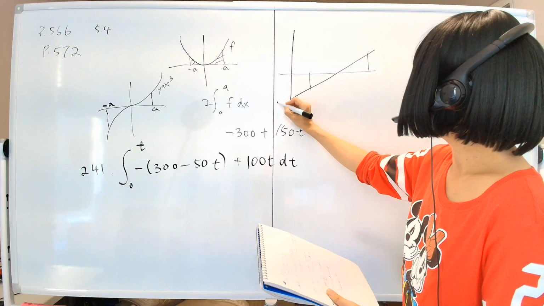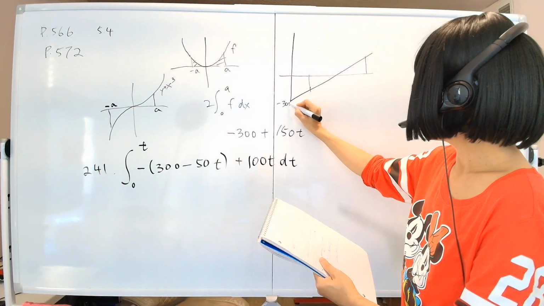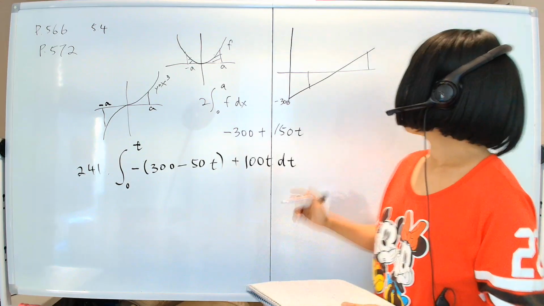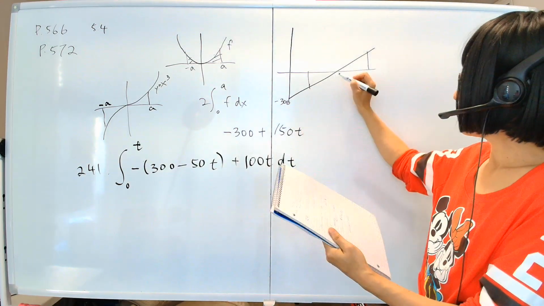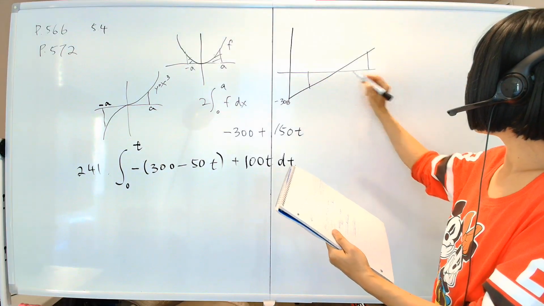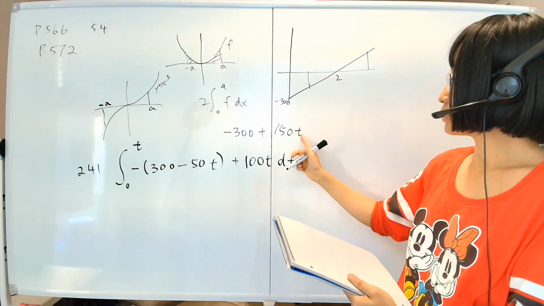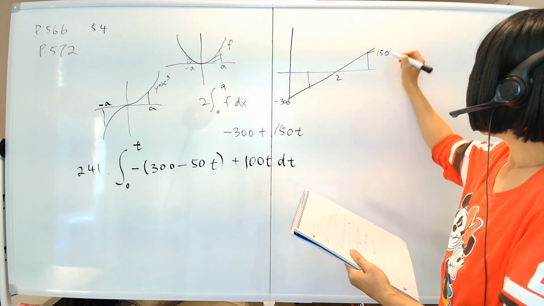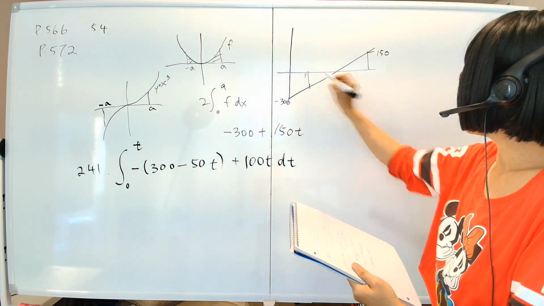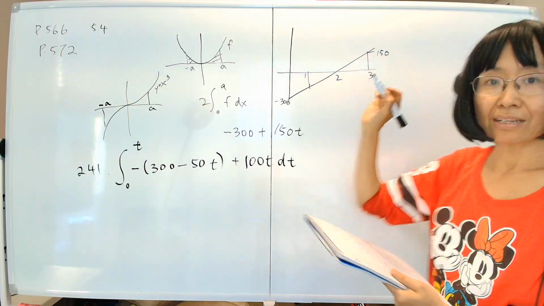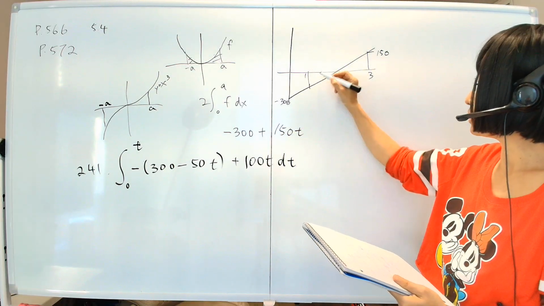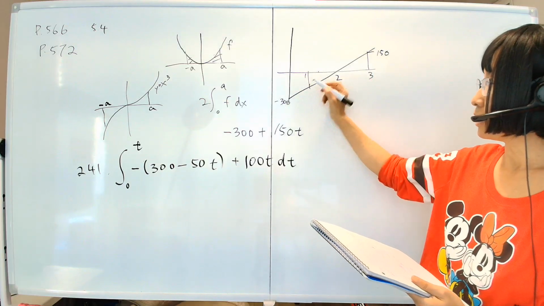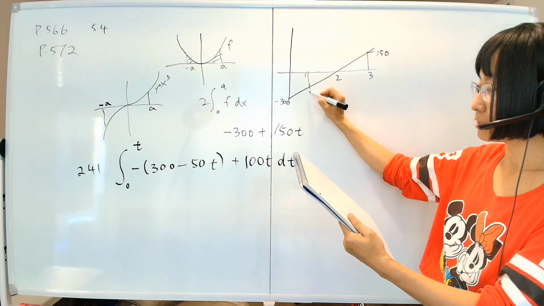So this is minus 300 if you draw out the graph. So by the graph, there's minus 300, and then this is 1, 2, 3. Okay, when the t is 2, this is 0, and then the top height is 150. And so as you can see, this is 1 and this is 3. As you can see, this area here cancels out with this area. This is gone. So the net integration, which is a negative area, is from, this is minus 150.